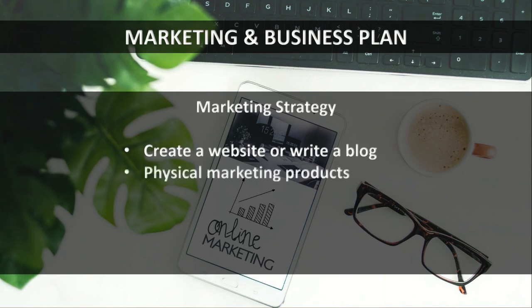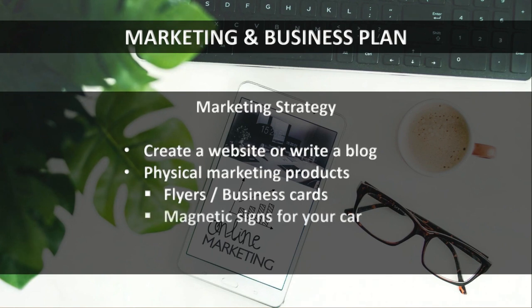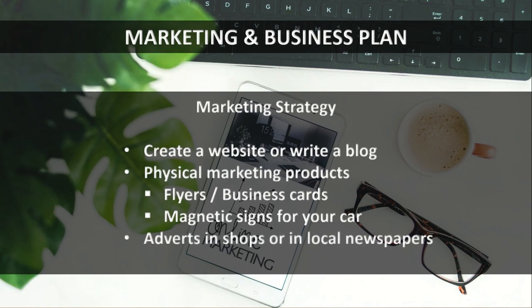You can also use physical marketing products such as flyers or business cards to keep on you. People will always ask you for details if you are a tutor, and that is the best way to share it. You could also post some flyers through letterboxes for marketing purposes as well. You could also use magnetic signs that would go on your car doors, which will advertise your tutoring business wherever you go. One last marketing advice would be to publish adverts either in local newspapers or printed ads to be shown on community or advert boards in shops.